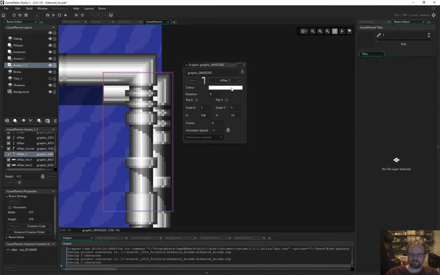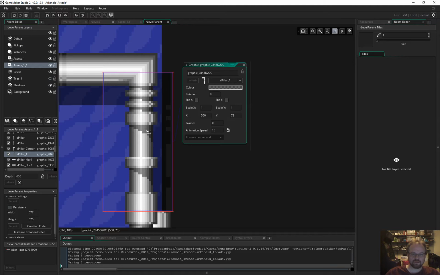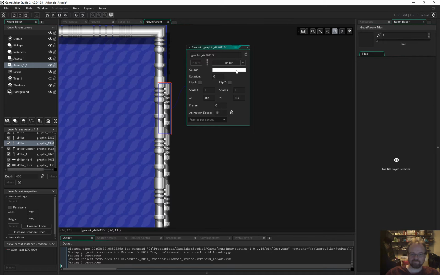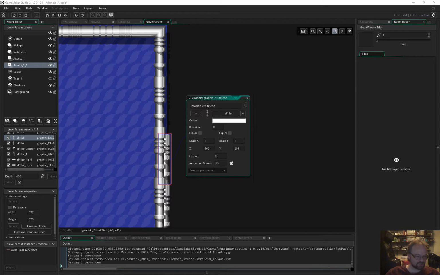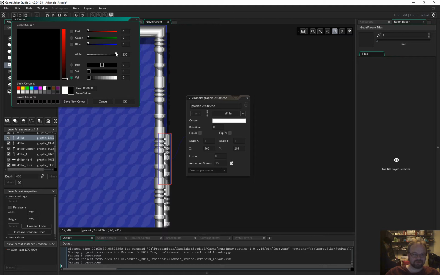Why are you up there? GameMaker Studio. Virgin Media, fantastic internet in the UK. I've got like a 200 megabit line.